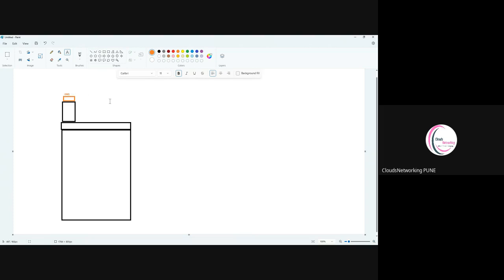So what is this portion doing? They have removed this portion, and now it's running on container. Container is, you can say, serverless as well.